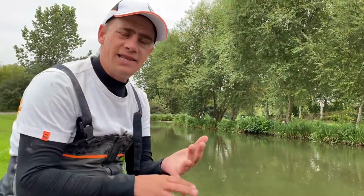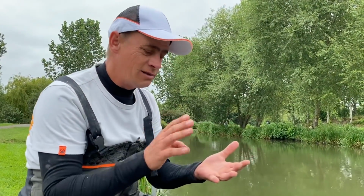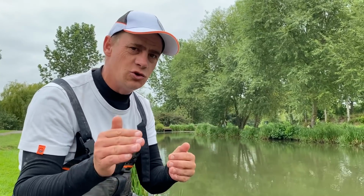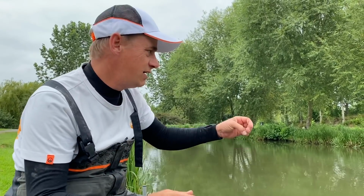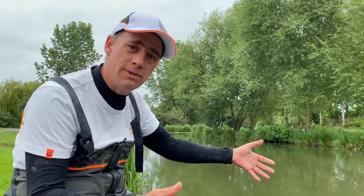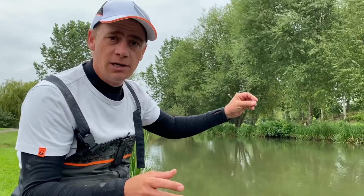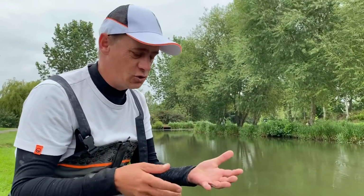No, it's starting in the depth. So biggest thing, depth down the middle here is 3.5 foot. So I know personally, if I start between 2.5 foot, I'm going to get bites. If it's a bit deeper, say 5-6 foot down the middle, roughly half depth. So 6 foot down the middle, you'd be looking for half depth. Yeah, half depth. So sort of 2.5 to 3 foot. That's going to be a good starting point.